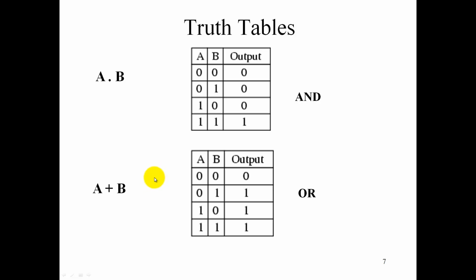Now let's look at A or B. The same situation is here. However, the difference is just by one of the two light switches being on, the light is on. And we could see that by saying either A or B are on. So we see B is on here, A is on here, and definitely in a case where both A and B are on, then the light would be on.